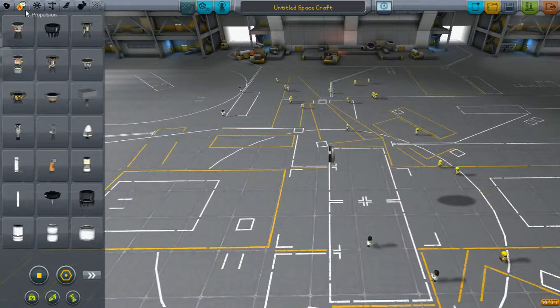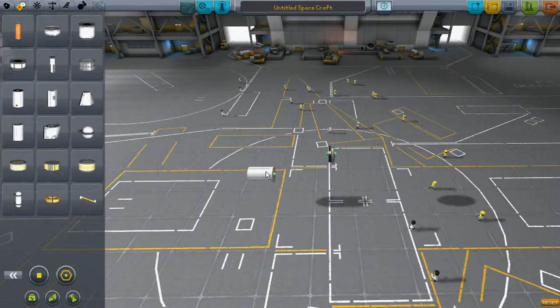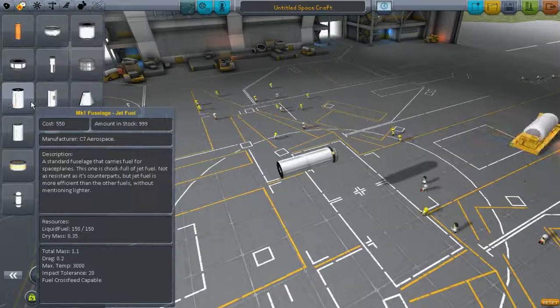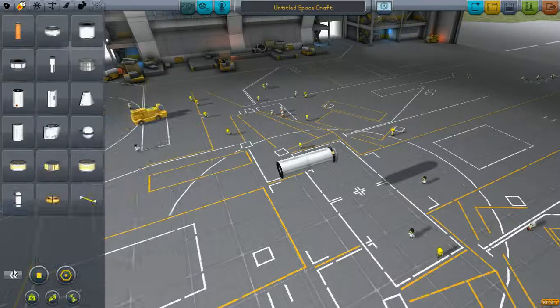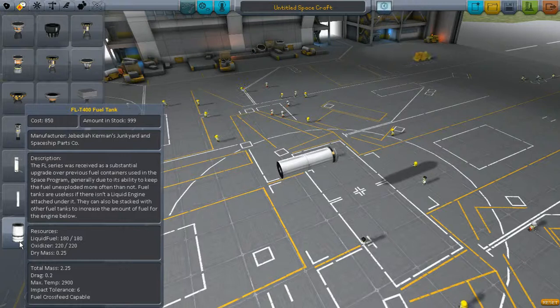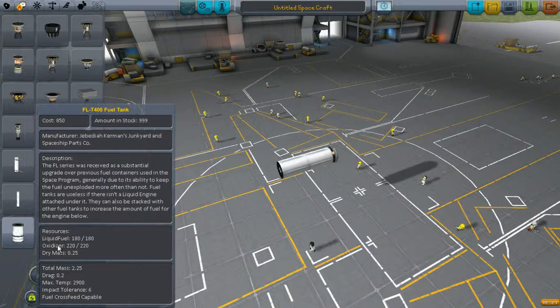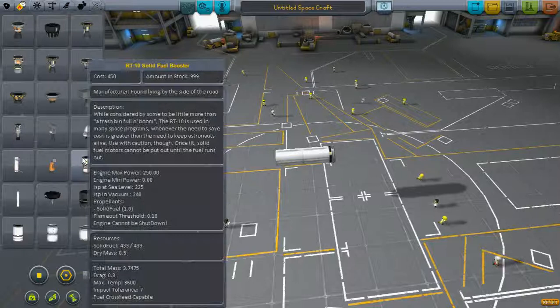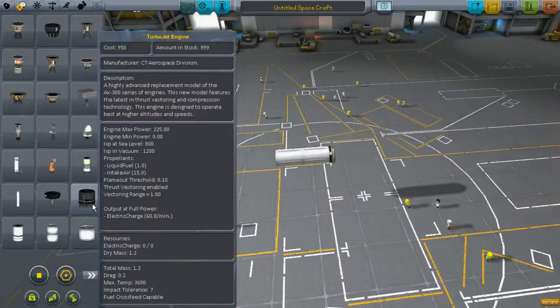Now we can use the regular tanks that are used for rockets, but in reality we might not want to do that, because we get about 150 units of liquid fuel here, and compared to our other tank, we get about 180, but we're also carrying oxidizer, and that makes it a little bit more massive. So we get a little bit less than twice the fuel by using this jet propellant, because as y'all might have guessed, jet engines, which will be powering this, don't really need oxidizer because they're operating in the atmosphere.